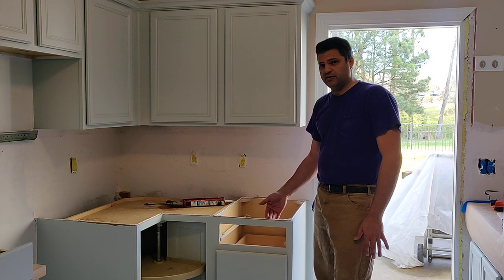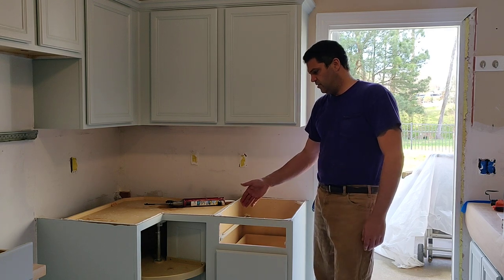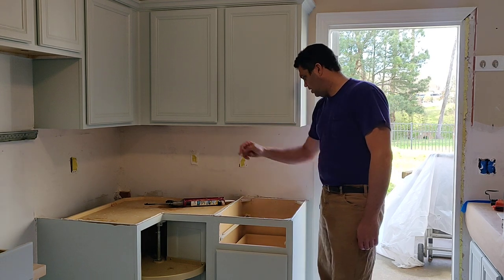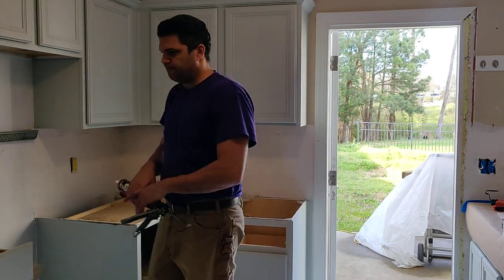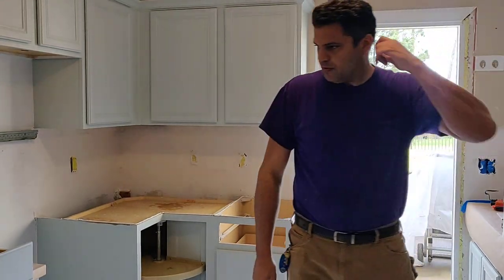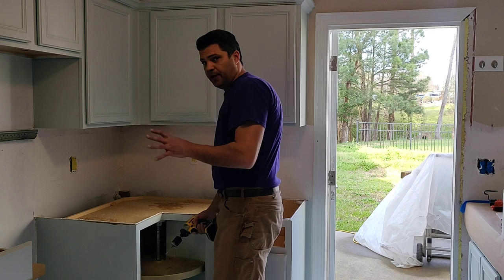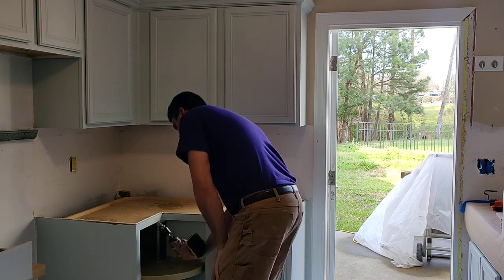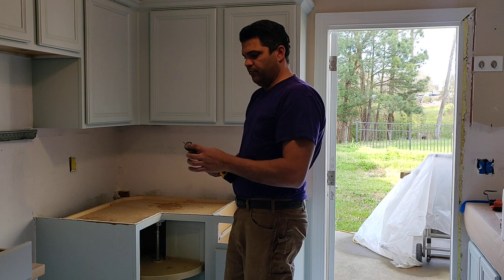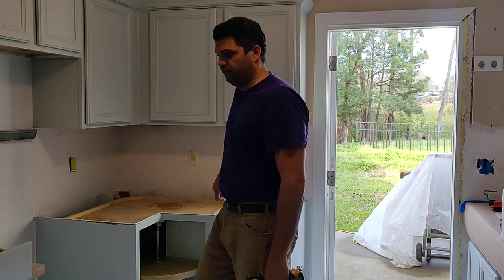Honestly, you'll be surprised at how well this caulk will hold something when it's in there by itself with no screws or anything on it. So I'm just going to caulk it, and then I'm going to use mechanical fasteners to hold it here, here, and that corner, and in this corner here. When you are piloting this thing out, you can pilot it now, but you still have to pilot the countertop again, so you might have to do it twice. But you want to make sure your bit won't go all the way through the top of the countertop. Do the measurement to make sure your bit won't go all the way through, because then you'll have a hole to fix.